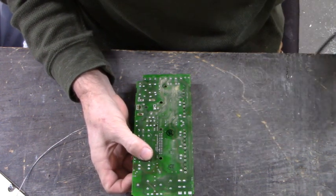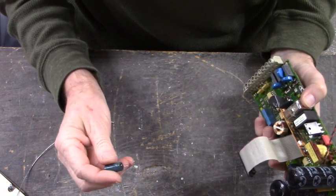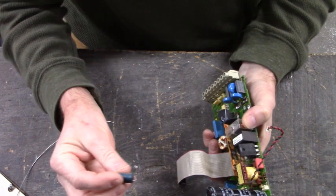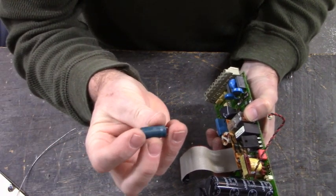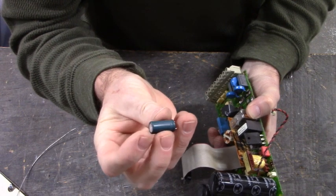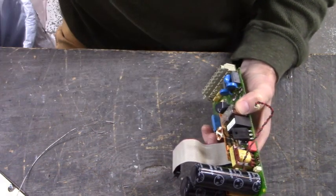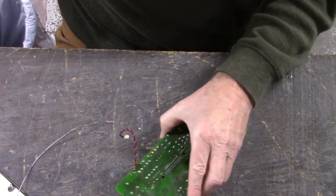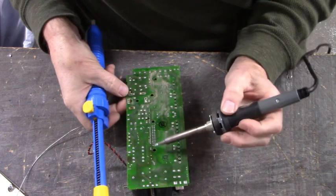Using your finger to rock the capacitor off the board. Just like that. Not hard. And you see how discolored that capacitor is? That should be a bright blue. But from overheating, it has started to brown a little bit. So we have that capacitor removed.